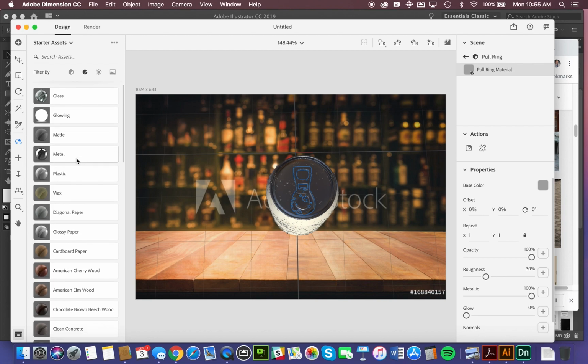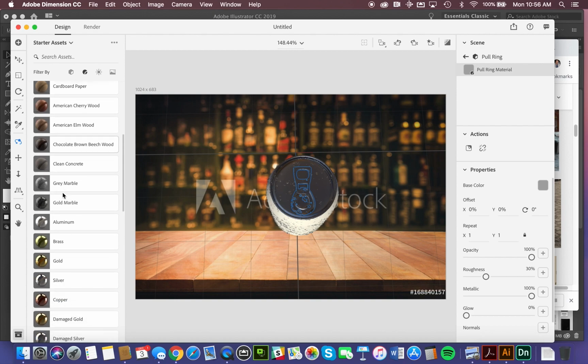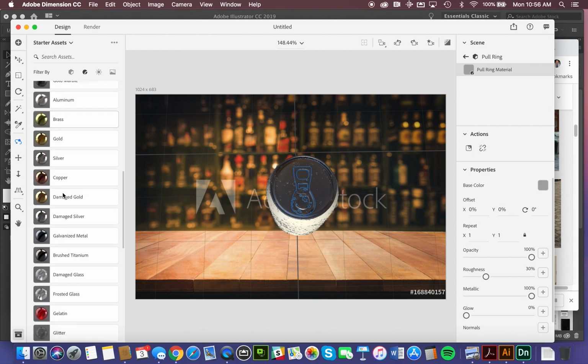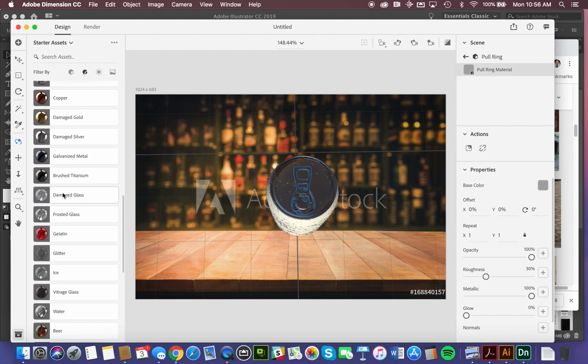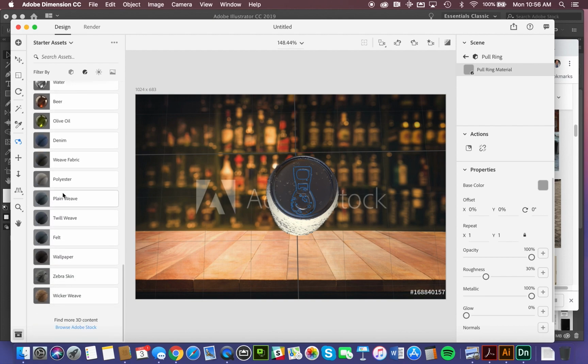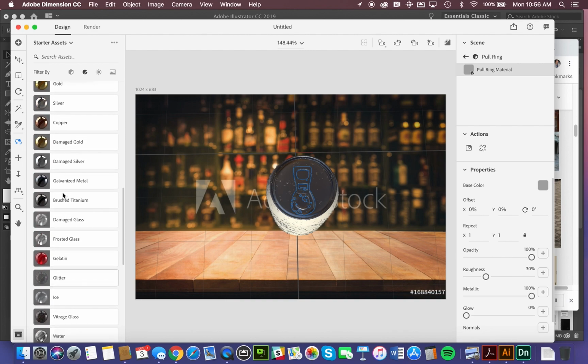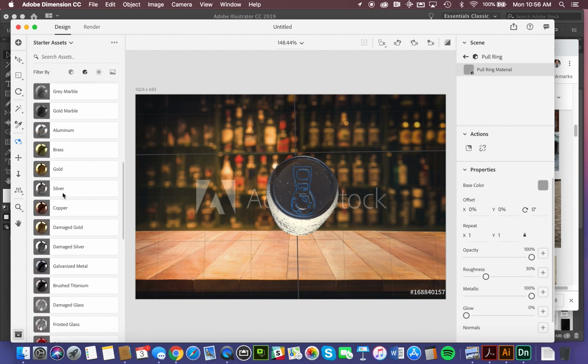The material would be not metal, but aluminum, which is down here somewhere. There it is, aluminum.